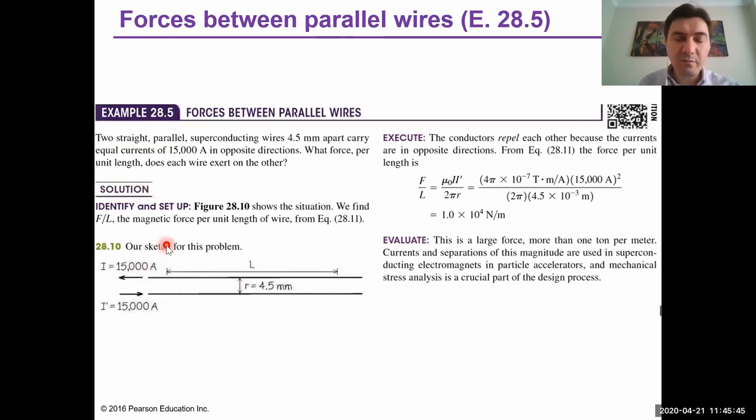Before starting to solve the question, I would like to remind you that this current is huge, okay? 15,000 amp or 15 kiloamp. In order to drive such huge currents, you need very low resistive materials. And you can do it in superconductors, which we have discussed. In superconductors, below a certain temperature, the resistivity is theoretically zero. So you can drive huge currents, okay? If you try to drive such huge currents in normal conductors, they will get very hot and you melt them, okay? Don't forget this one.